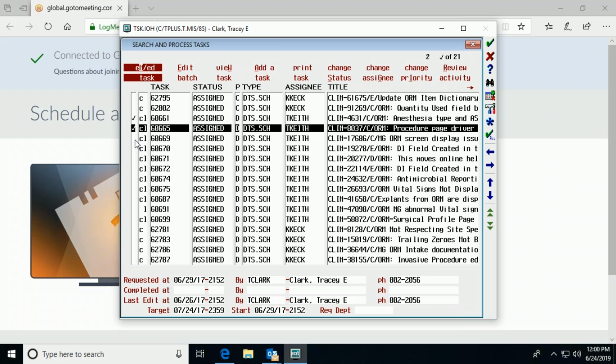So community-wide scheduling is very different than surgery scheduling. And so you might want to split out those DTSs and get those off to the right people.